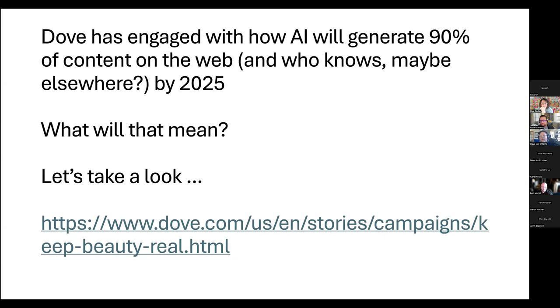So here's something that I'd like to show you all that I think is really nice. Dove, if you've seen in the past, has done these really nice campaigns about the nature of beauty, and what we can expect in the cultural memes. And I'm sure you've also seen the AI generated things where they ask AI to do a picture of an executive and it's a white male at a desk. Do a picture of a Palestinian and it's somebody with a rocket launcher or a suicide vest.